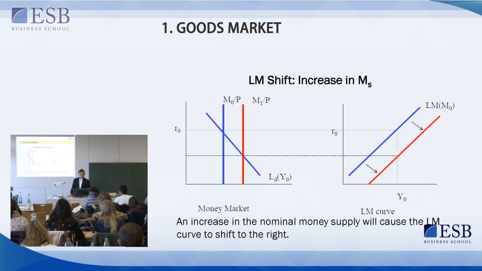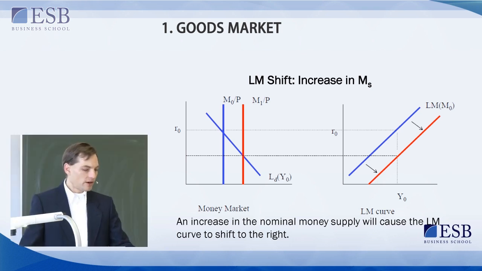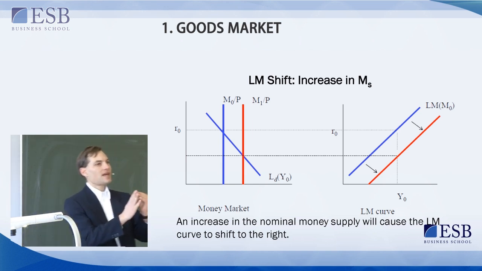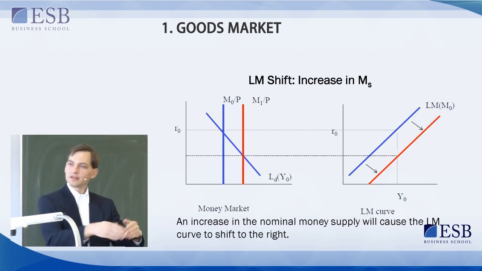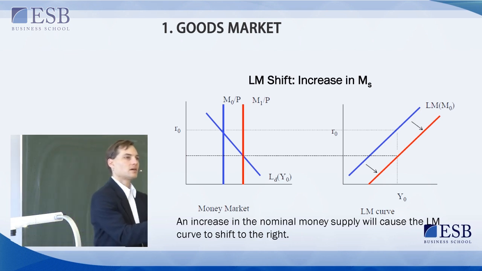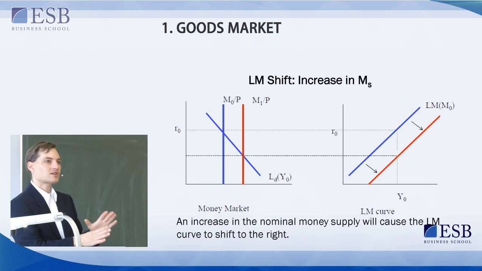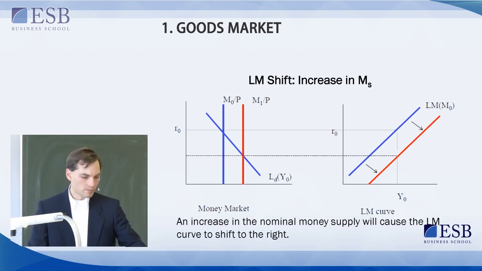This red one leads to a new equilibrium in the money market. That gives me a new interest rate level, let's say R1. This new interest rate level defines a certain level here. This new level, however, is reflected with the same income, right? In this case, the income has not changed. It's just the money supply that has increased. My income and my liquidity demand have not changed. So the income is the same.